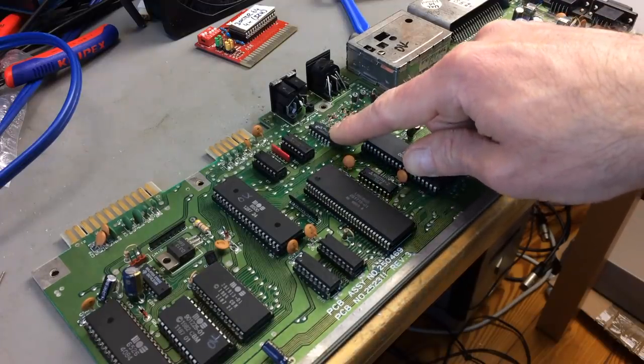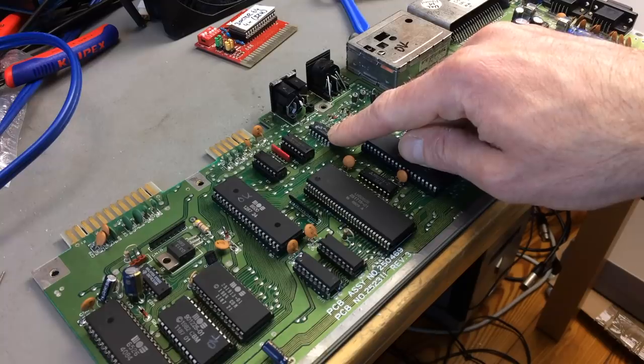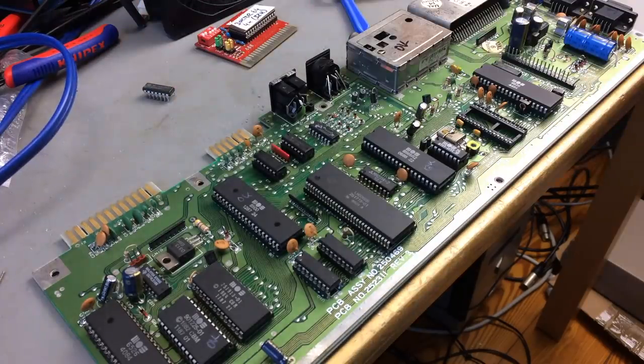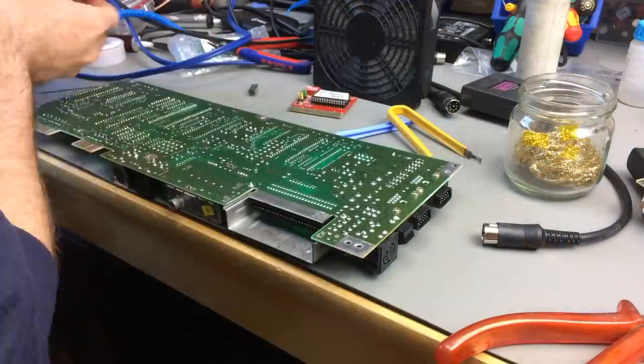I'm going to try to replace this one with a salvaged one. You can get these for really cheap from everywhere, but I don't want to wait, and I don't have any in stock. So I just salvaged one from my spares board, and I'm going to put in a socket and try if this helps any. We're so close.